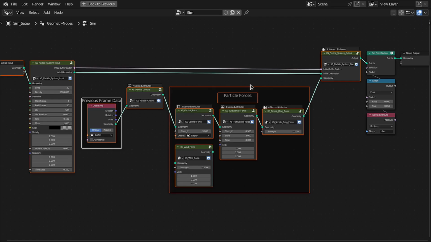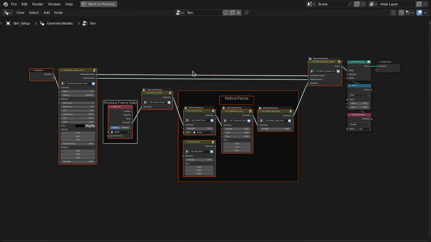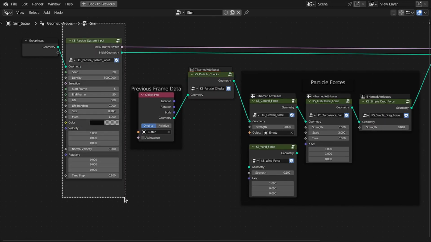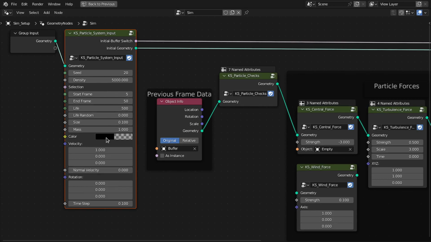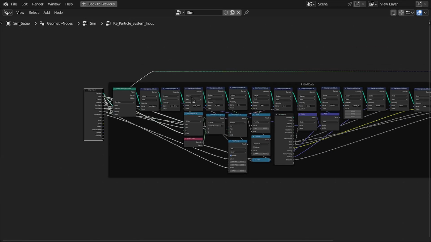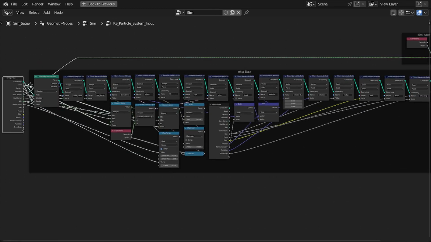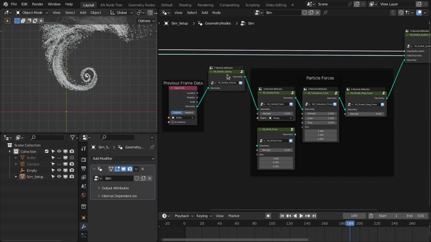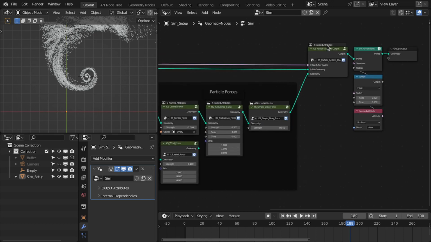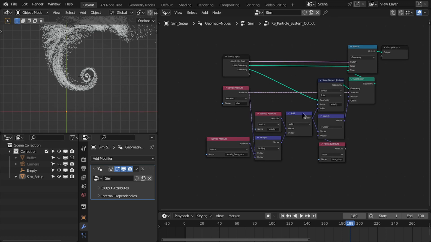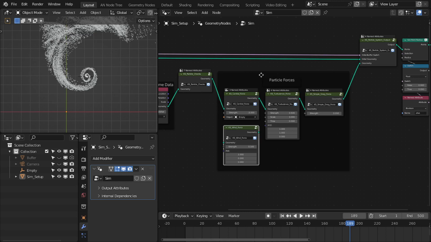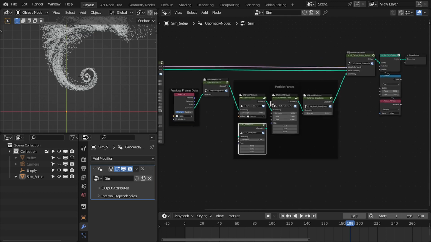So let's get started. First we're going to build this particle system, and it has three main parts: the simulation input node, output node, and the particle checks. The input node basically contains or defines the settings of the particle system, like all those attributes that are needed for the particle, and then we're going to check whether the particle is dead or not on each frame. And then this node updates the velocity and position of the particles based on these forces. I'll also show you a general force group node, on top of which you can build any custom force.